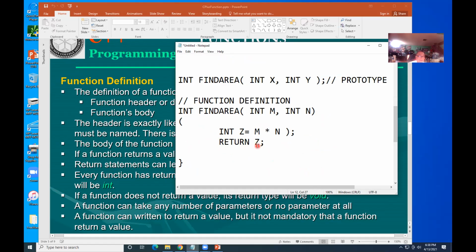Now, if you don't want to return anything, then you use the type void. Okay? Void. For example, void main.